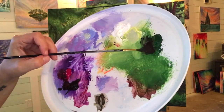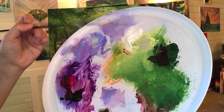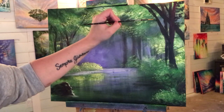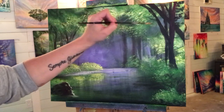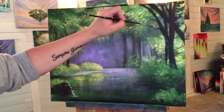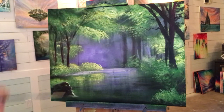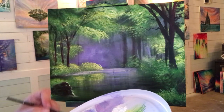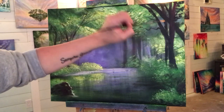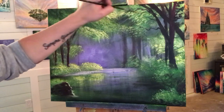Taking a lot of water and rolling and twisting and pulling my brush to load it in the green, the magenta, and the black mixture again. And I'm just gonna start very lightly. A little bit thicker, so I push a little bit here where it starts from the tree trunk, and then I let off. Pull and wiggle. So we'll just put a whole bunch of branches in here, making this area look darker.